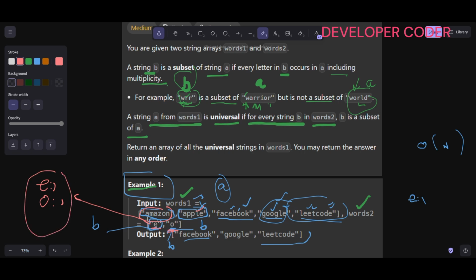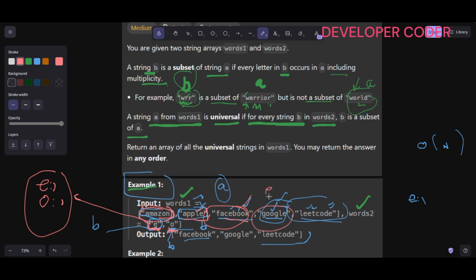First, in this complete strings array, I will count the max frequency in a particular string. In this particular string I need E frequency as 1. In this particular string I need O frequency as 1. Now here E1 O1, it is here, no, so not universal. E1 O1, no. E is 1 and O is 3. Okay, so we are good. We will just check the frequency should be greater than or equal to this E and O. If that is the case, make it universal.